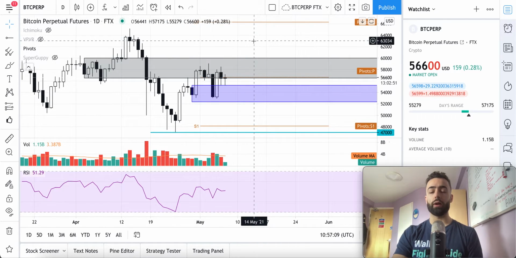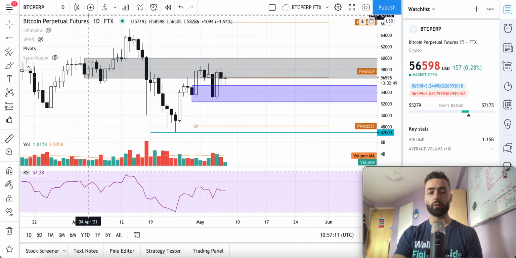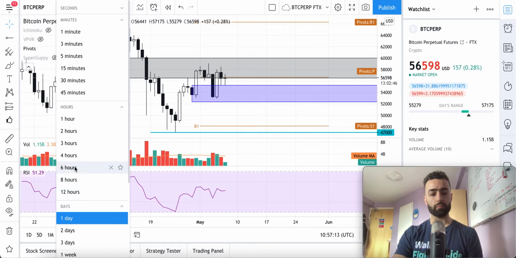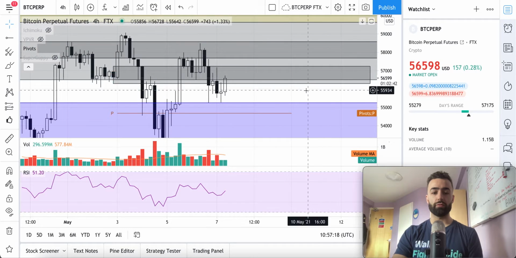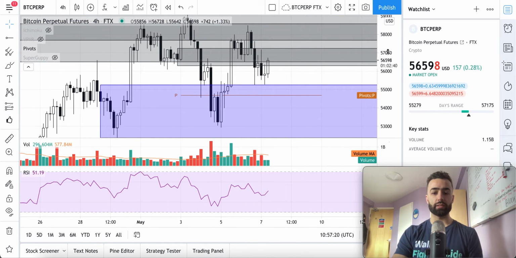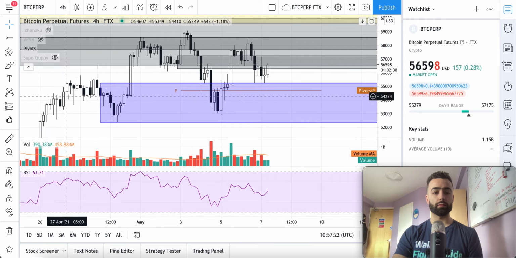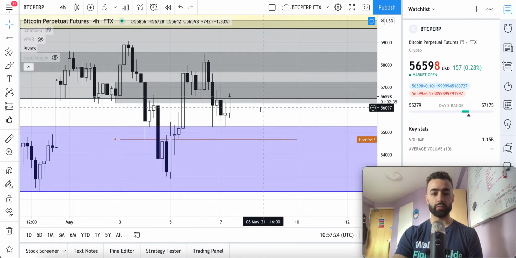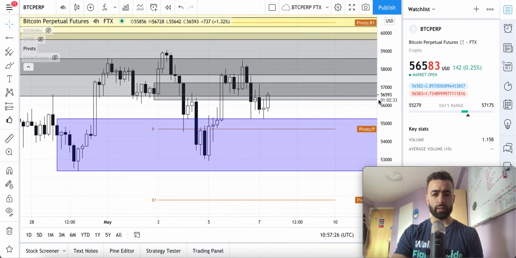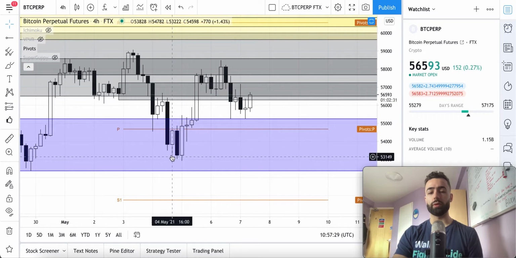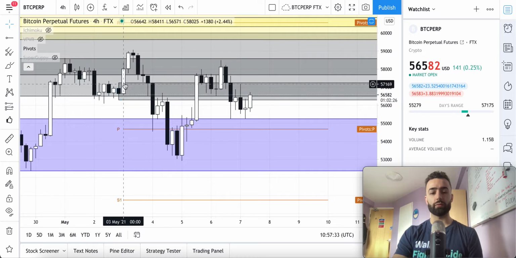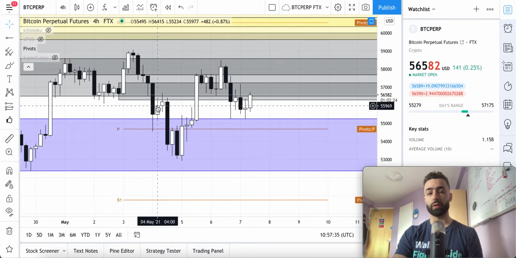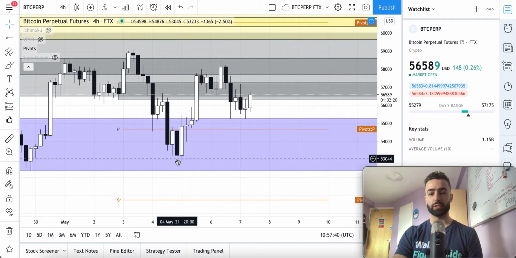To figure out which way we're going to go, you can go to the lower time frames. So let's go down to the 4-hour time frame and see what we're dealing with here. I'm just going to take the RSI off so we can see this a little bit better, and the volume. Right now you can see that we've had a lot of chop in this range. This gray zone right here was the level that we talked about on our Telegram channel going short on, and we subsequently had a nice trade of about 6+%.